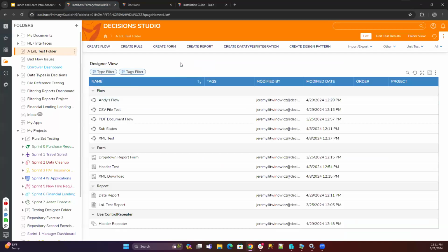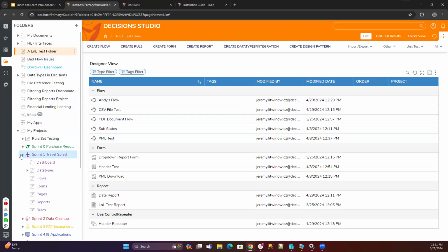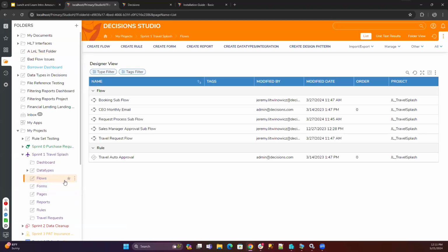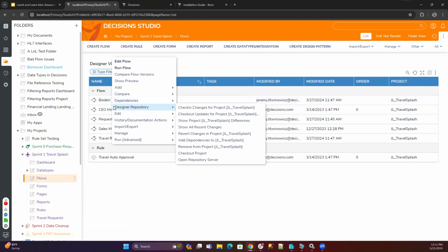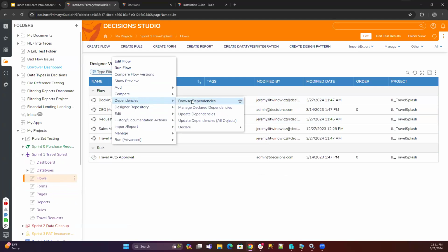All right. Just one more quick question about dependencies. I'm not real familiar with how that works in version 8, but let's say I have a flow that I know is connected to a bunch of other flows, like it's a common flow that's called. How do I easily see all the connections, all the dependencies? I don't even know if that's the right word, but let's say I have a common flow that does some common lookup that I call from like 20 flows. How do I see easily all the flows that use that?